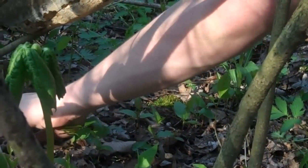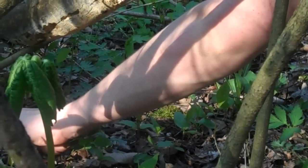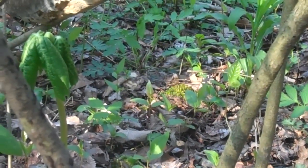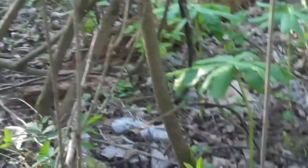This one's a little dried up. Was that one, that big one, dried up? No, big one. Oh, I see a couple of the ones that we call dog peckers over there, too. Well, that's three so far. First of the season, not too bad. Not too bad. I think we should have came yesterday, though, Sean. Yeah. I think we would have done better. At least we know they're up.